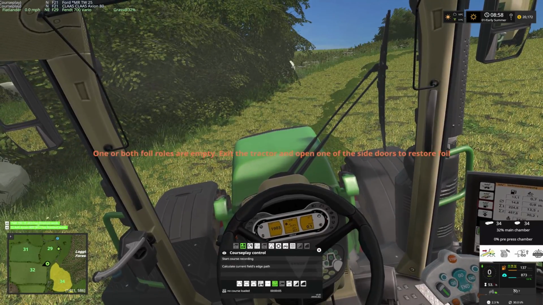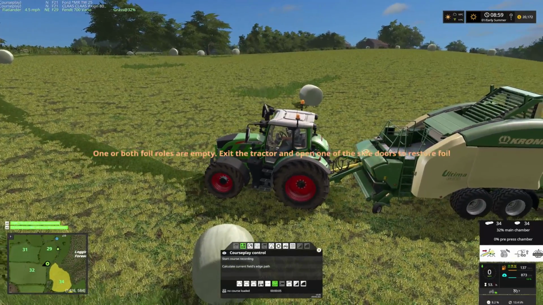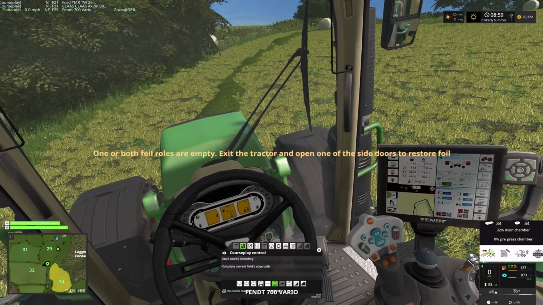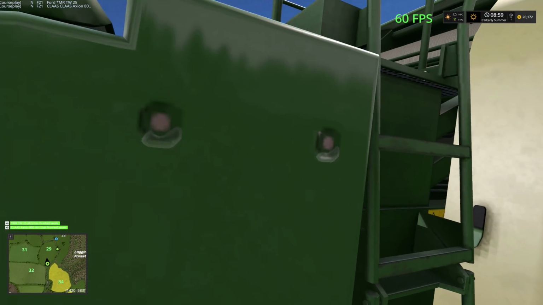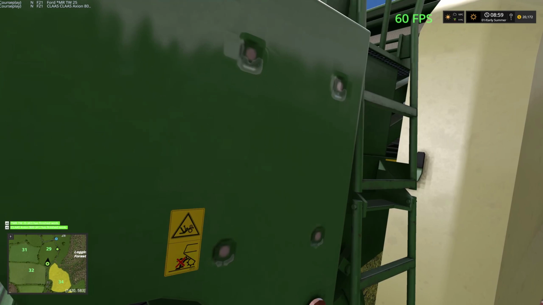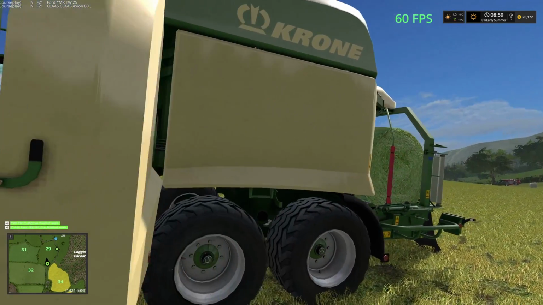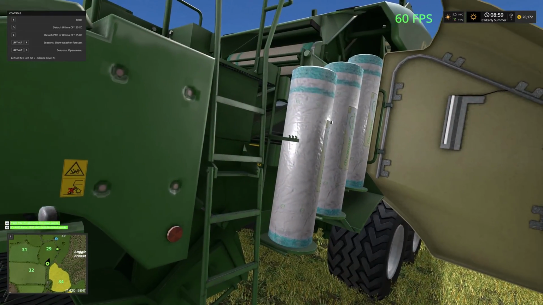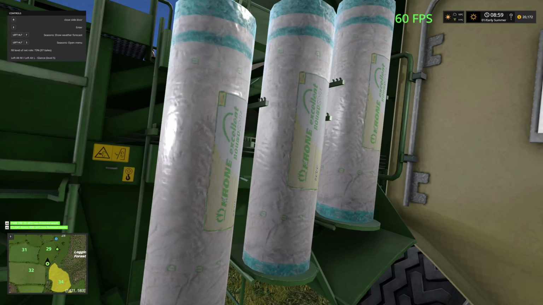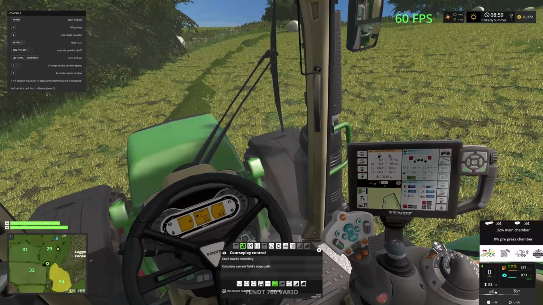Okay, so we need to get a little bit more foil. One or both foil rows are empty. Okay, so that looks like it's a perfect timing to turn things off. And what is that? That's B, right? B or X? B? Where's B? Let's open that one up. One or both foil. Wait, what? Those aren't empty. Right? How are they empty?